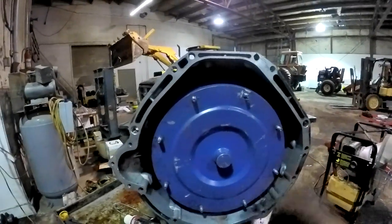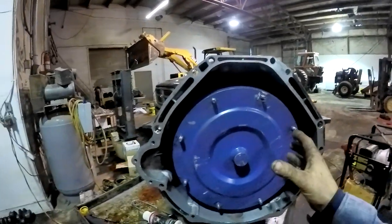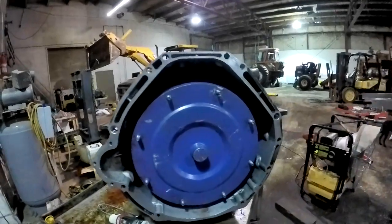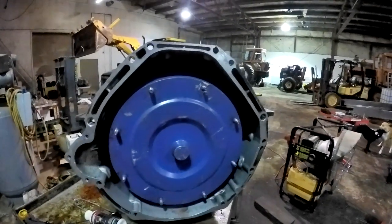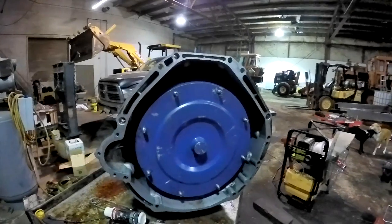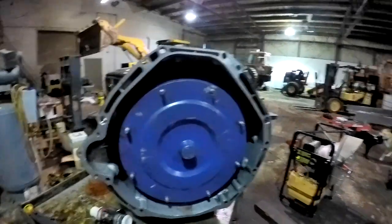All the sealing rings, I changed those on the pump stator. All that stuff's new. I put a shift kit in the actual pump, redid the pressure regulator, all that stuff. New torque converter. Well, it's a Reman double disc torque converter. We test drove it and it wasn't right, and pulled the pan, had silvery looking stuff in the oil, and I said, oh, we got a problem.